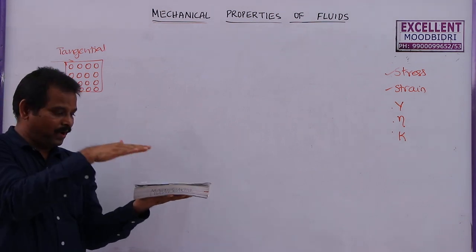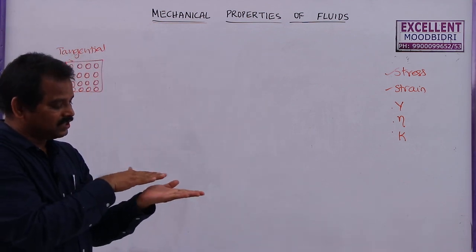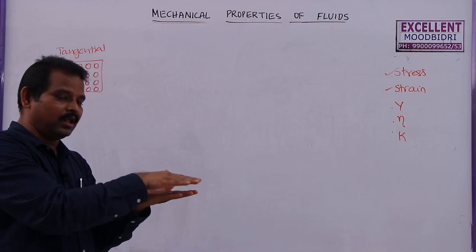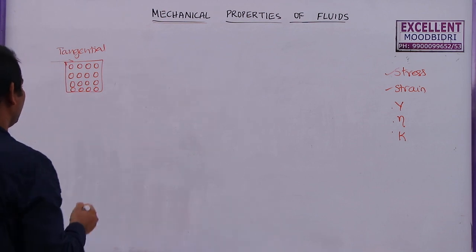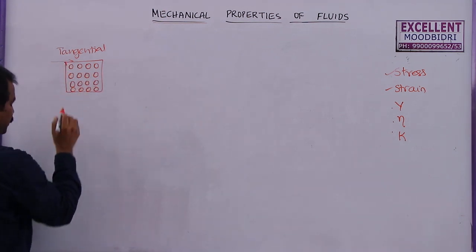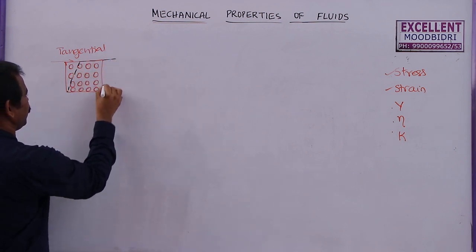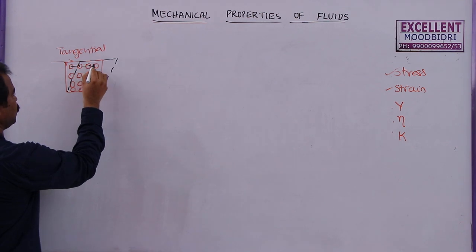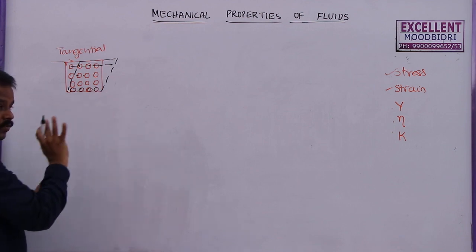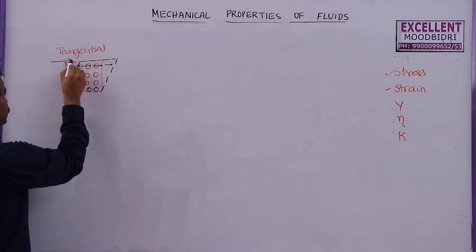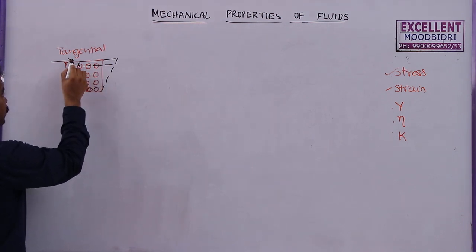But if we apply a similar force on a liquid drop, then what happens? Instead of sliding one over the other, all the layers will flow and the velocity acquired by them will be more. That means here, due to this application of this tangential force, this substance will change its shape. But what about the molecules? Molecules will move a little bit, some molecules. But these molecules which are at the bottom will not travel too much because the force is tangential. The effect of force will be more on the upper layers, and this effect will be less at the lower surface.